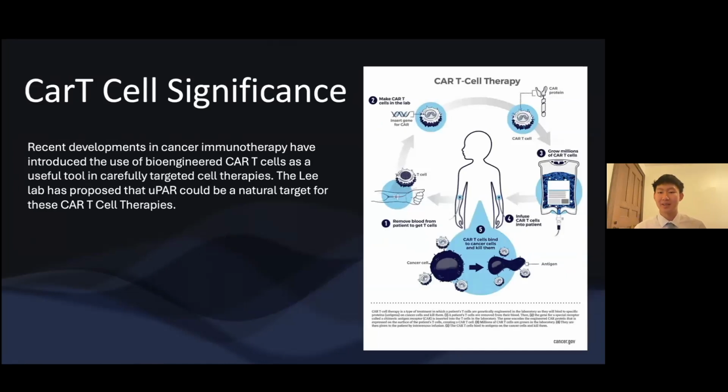So the current idea with uPAR is to use CAR T cell therapy. The rise of CAR T cell therapies originally started as cancer immunotherapy, where CAR T cells were specifically targeted to attack cancer cells, which would decrease the amount of collateral damage that traditional chemotherapies would have. The thing about senescent cells is that they are relatively rare, so we need to find very, very specific and targeted therapies to remove them, or otherwise there would be incredible amounts of collateral damage if we were to use some sort of chemotherapy approach.